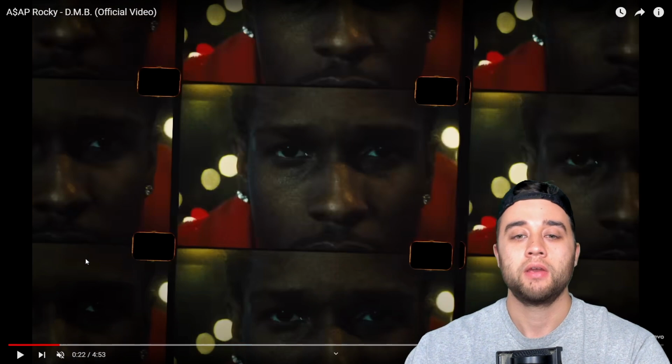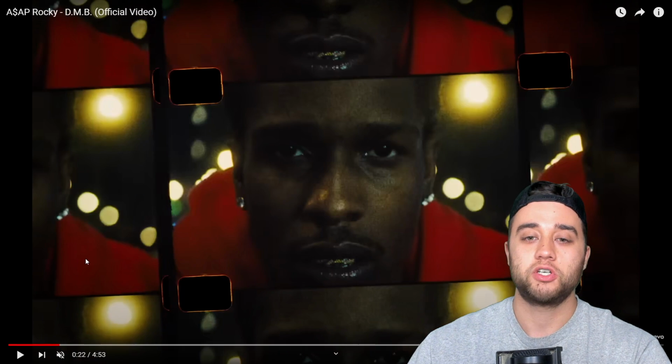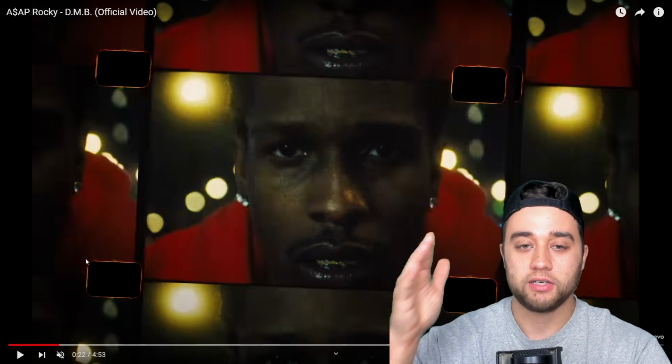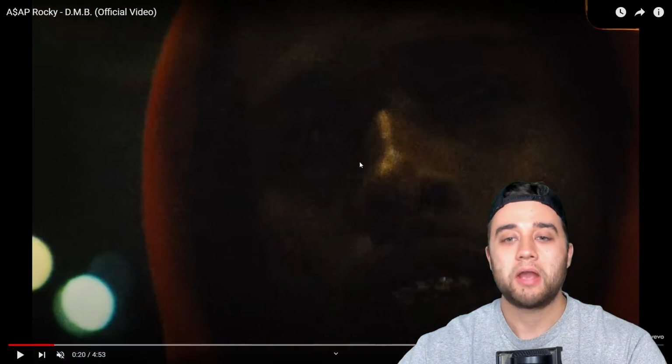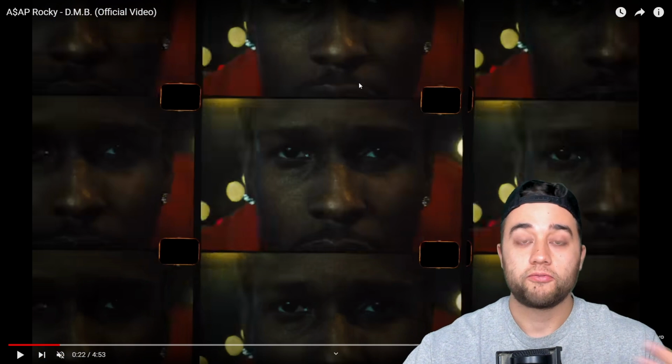Ultimately, what they're doing is they're taking a bunch of these different images, and if I go frame by frame here, you'll see 1, 2, 3, 4. Every time I change a frame, you're getting a different image, but that image is sort of locked together. If you pay attention to the eyes, the nose, everything is in the same spot on the screen. Now, another thing you're gonna notice here, these different film marks, and if we pull over here, you can see that this is a larger film strip.